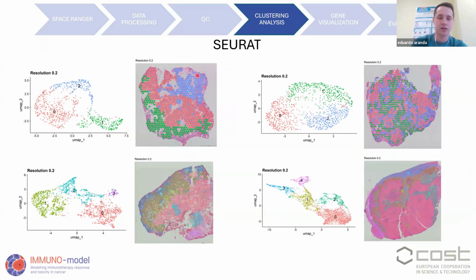However, in the spatial plot the clusters are separated here, but here we have clusters together, with some points of different clusters mixed. And here, for example, in this sample, we have 4 clusters, and in this one 5 clusters.